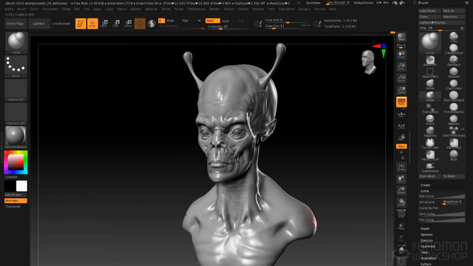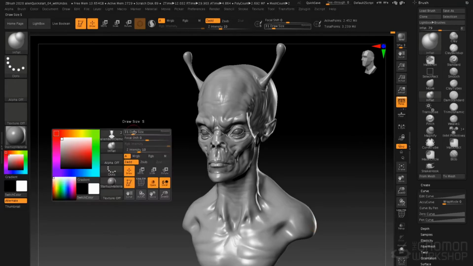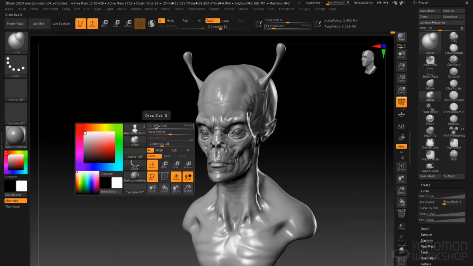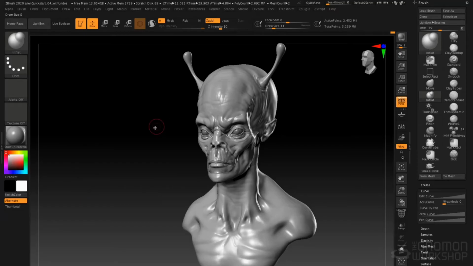I keep my interface pretty standard because I move around and work on different people's machines and I do a lot of teaching. So I like to have a standardized interface so I always know exactly where to go to find what I need. I also find that it's easier to just customize the hotkeys for me than to customize the interface itself. I cluster my hotkeys around numbers 1, 2, 3, 4, and 5, and the Alt key modifier. My thumb is generally on the Alt key anyway to create subtractive mode on my brushes. So I can always access the Draw Size and the Z Intensity with the spacebar, and then use the Alt key to access my hotkeys.